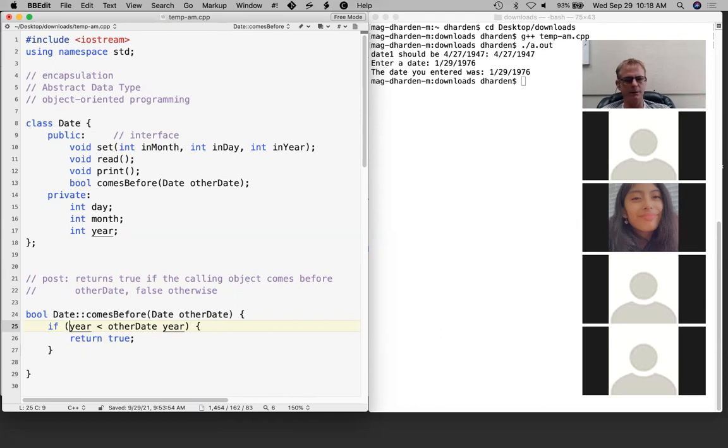Apologies for those of you who have no idea what we're talking about with this. It's okay, you don't need to know that yet. We'll be talking about it in a couple weeks. Okay, but as I said, at this point, it's not necessary. And when we were talking about the word this a few minutes ago, one of the things I said was, one of the problems I see is that students use it when they shouldn't. That would be an example of that, right? In this case, there's no reason to put this in front of it. All right, and then other date, the year data member of other date is just other date dot year, right? So this is the correct translation of what I have there into C++ code.